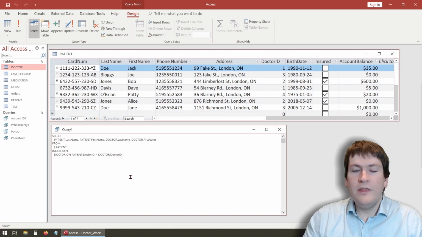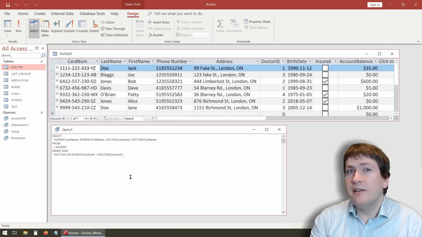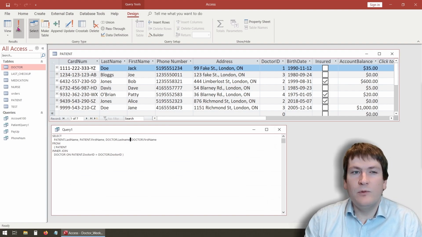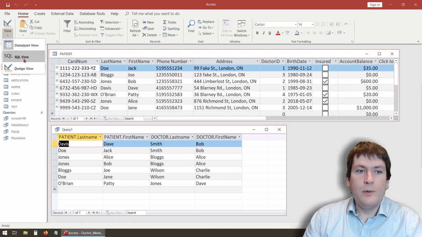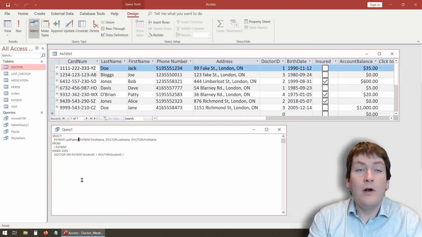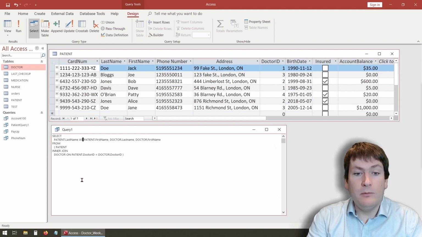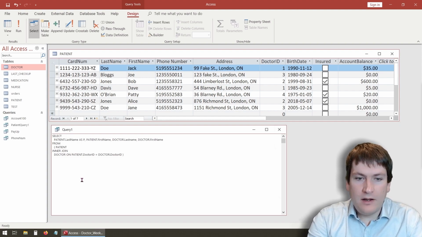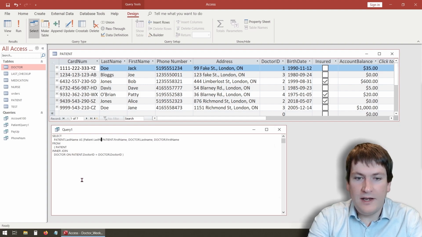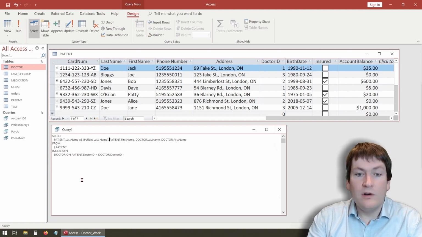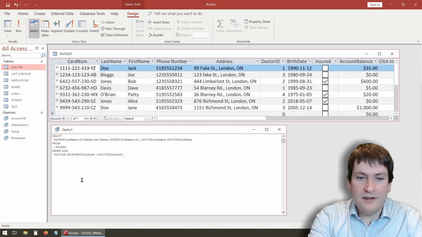One thing I'll show you that's a little bit advanced is you notice that those names in that query weren't exactly the most nice looking. It says patient.last name. Might not be the best. We are able to change what they show up as in the report by using the as keyword. So we could say as patient last name. Notice I'm using the brackets here because these have spaces in them. All as does is make it display in a different way.